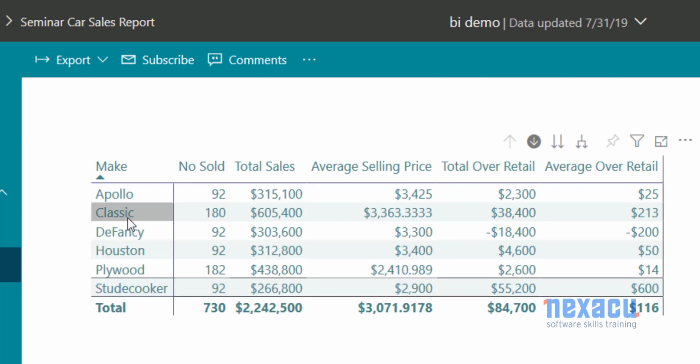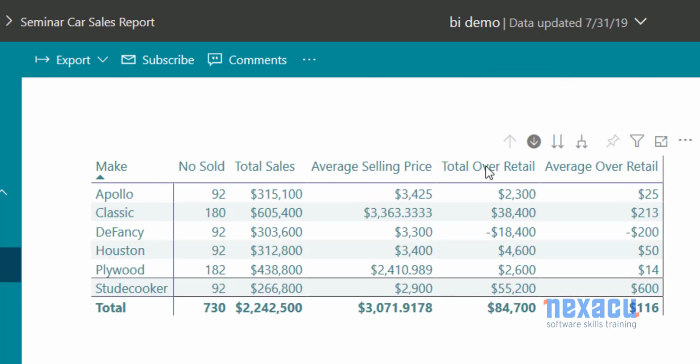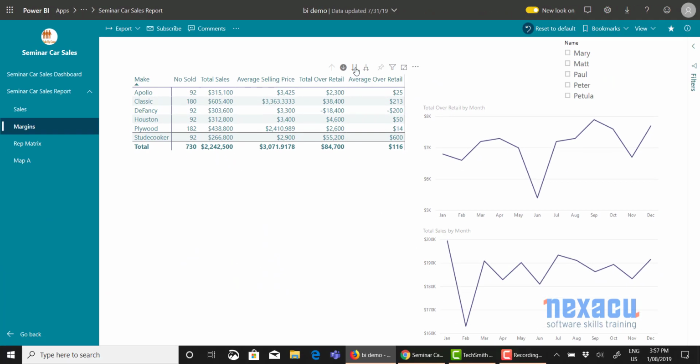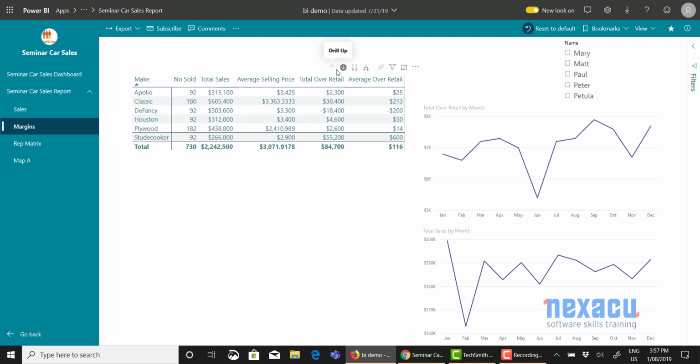And so again, I can drill down onto a different make, see the brands for that other make and what's happening there. And then I can navigate back up to the higher level. If I want to see the whole lot, I do have this double arrow which takes me down to the next level in the hierarchy. I have sort of mixed feelings about this because you'll notice we've lost the brand. So let me just go back up a level.